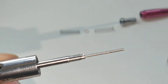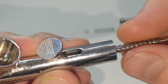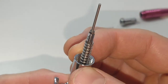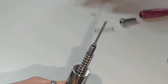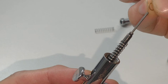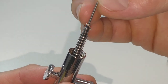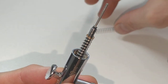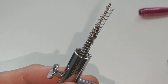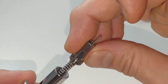Next is one of the two springs — it doesn't matter which one. Slide it on. Now you want to probably hold it like that. The next piece is probably the worst piece on here. I don't know why they made such tiny little pieces that can get lost, but regardless, this is the next piece: a little copper O-ring. Then the second spring. Then this piece, which is going to compress those springs.